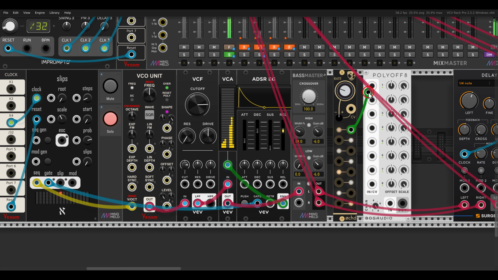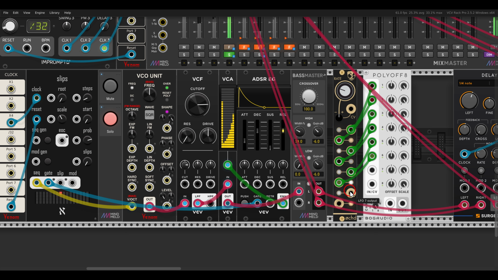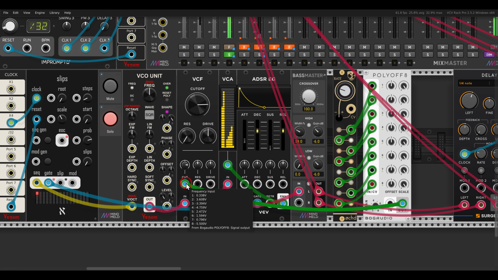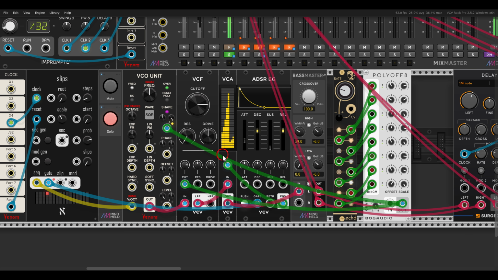Right, and then I will connect the 8 channels of Oct, just like this. And this I will use to control the filter again polyphonically, with 8 channels, but now each channel, each LFO, I can also offset. So they have different ranges. I can offset them and scale them individually. I can also use this to modulate the pulse width of the oscillator.